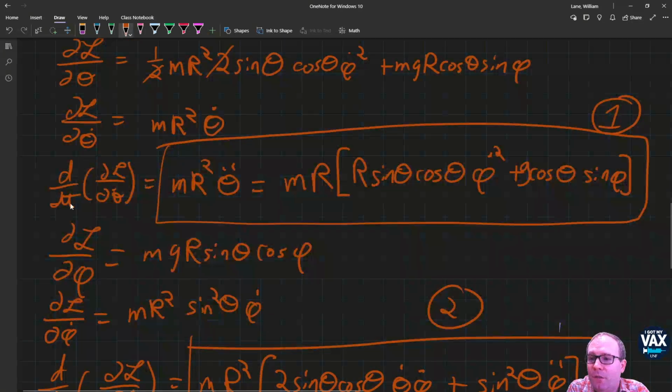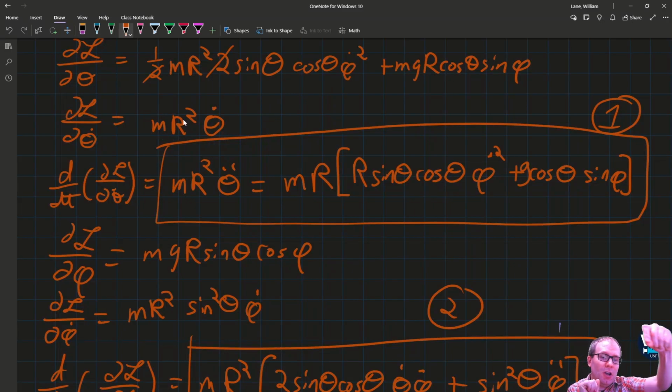And then now, we finally put them together into Lagrange's equation. I have to take a time derivative of this second one that I had. Well, m and r are both constants. Remember, we chose our origin such that that r, the magnitude of the position vector, is always constant. So we did that strategically so that this theta dot can just become a theta double dot here. No additional dots need to go in on the left-hand side. And then we just set it equal to this piece here. We notice here that there's an m and r in both terms, so I just went ahead and factored that out. So it's m times r times this lovely combination in the brackets. So there's our first equation from Lagrange's equation.